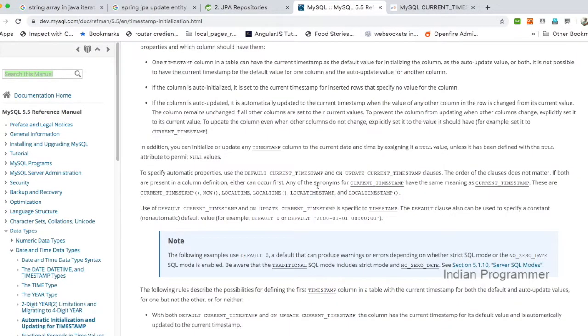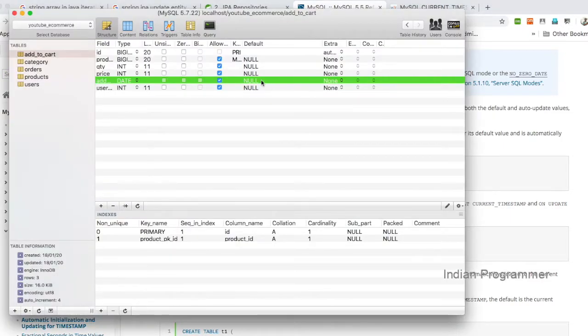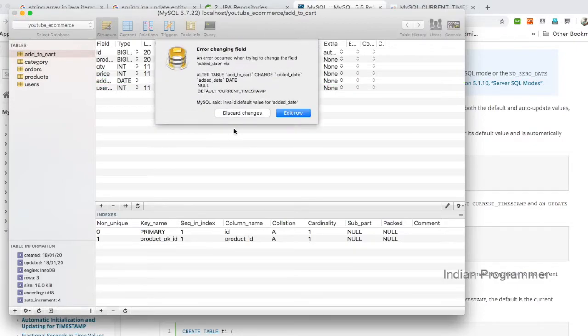That's the reason the field becomes null while inserting.